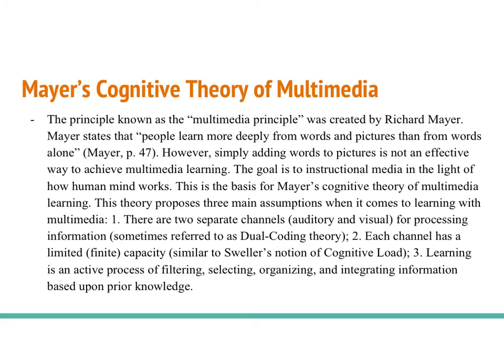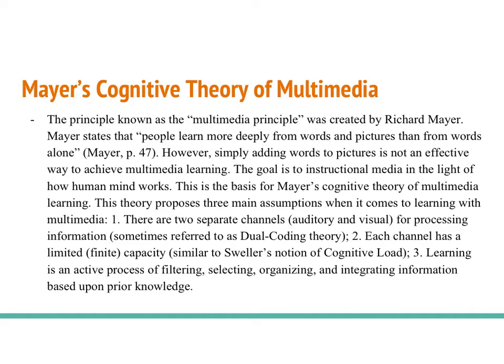Now, the next part of the theories and ideas category, should we say, that I learned in my Tech for Teaching class is Mayer's cognitive theory of multimedia. This principle is known as the Multimedia Principle and was created by Richard Mayer. Mayer states that people learn more deeply from words and pictures than from words alone. However, simply adding words to pictures is not an effective way to achieve multimedia learning. The goal is to use instructional media in the light of how the human mind works. This is the basis for Mayer's cognitive theory of multimedia learning.